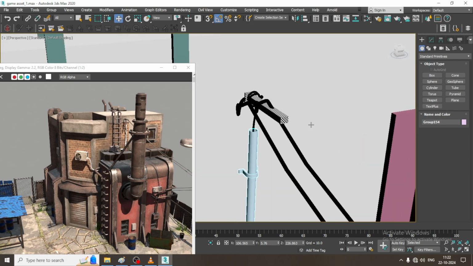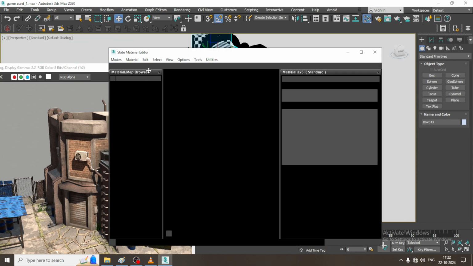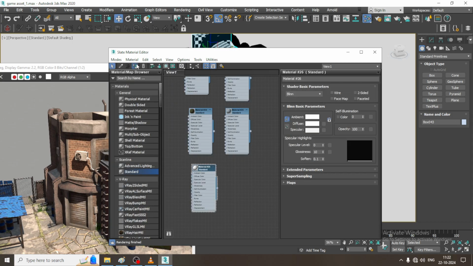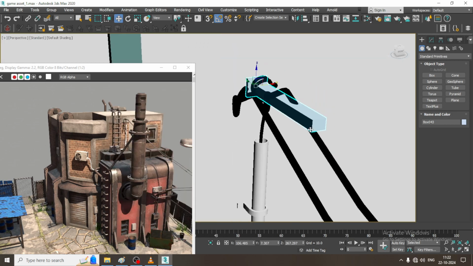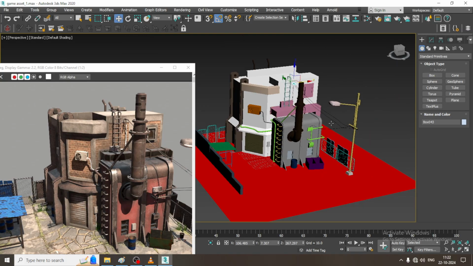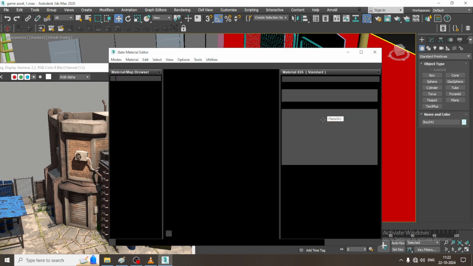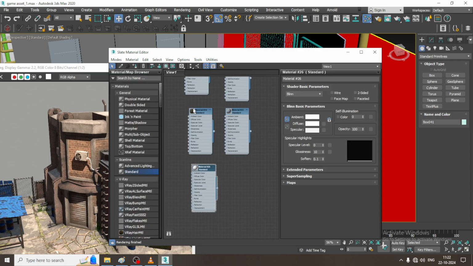All right. So this is also pending. We'll give the same material for this as well. Select this. Let's go into the material and I'll go to the top over here.